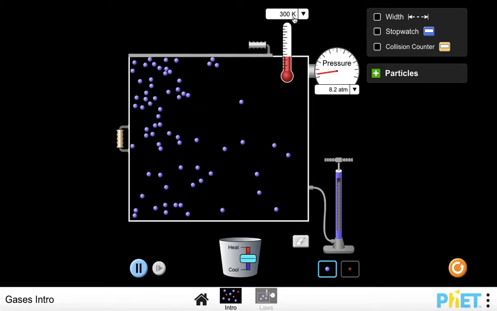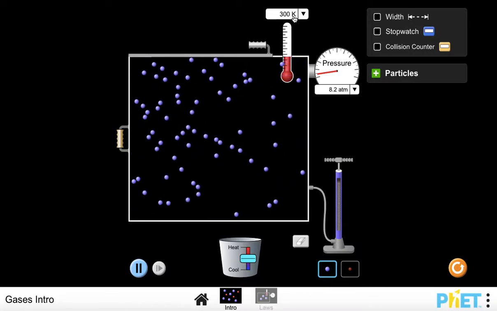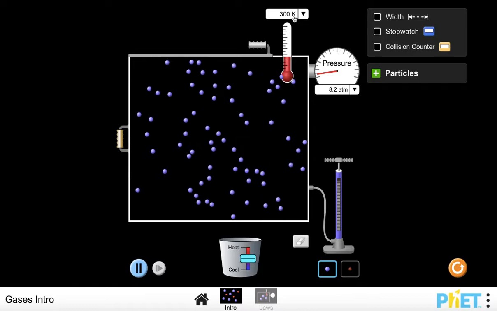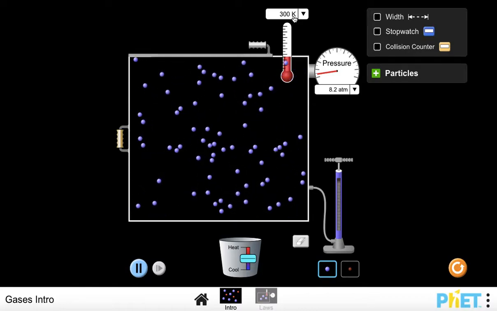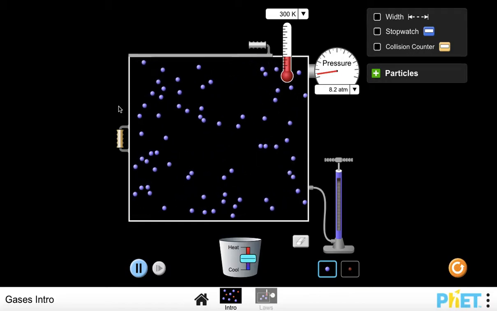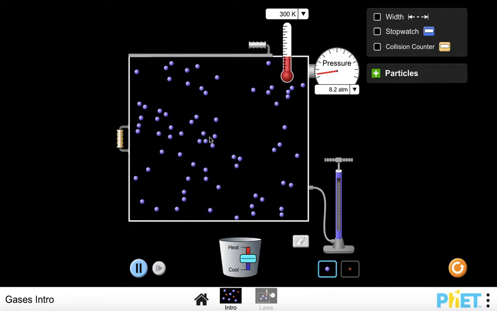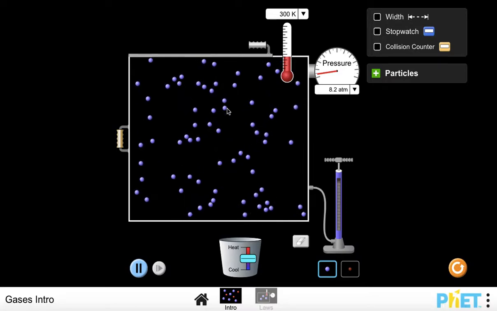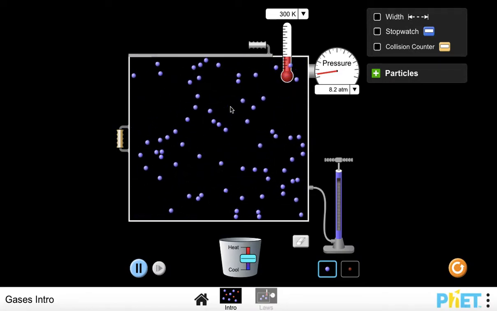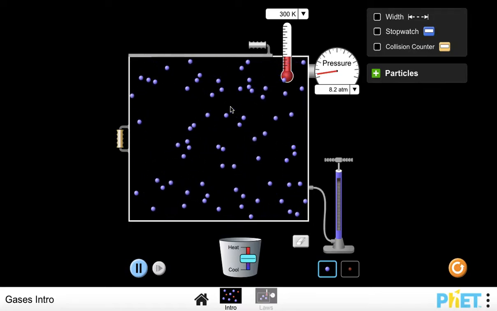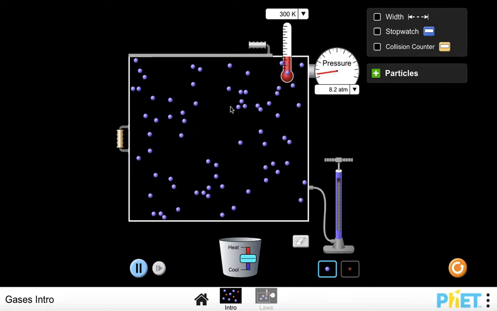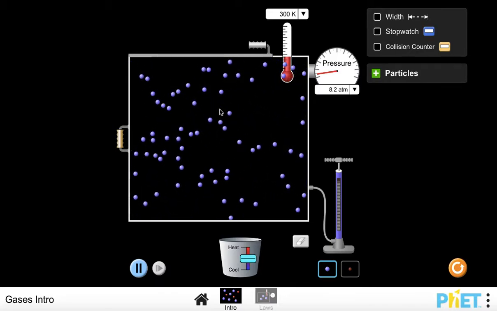300 Kelvin. And just to give you an idea, remember Kelvin is Celsius plus 273. So 0 degrees Celsius, which would be where water would freeze, right, is 273. And we can see that the particles are moving, right? We see that they're bouncing off of each other. We see that they're moving in a straight line. And we see that when they collide, they transfer energy or continue to have energy. All these things we talk about when we talk about kinetic molecular theory.